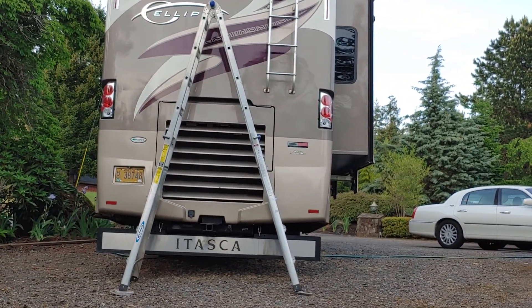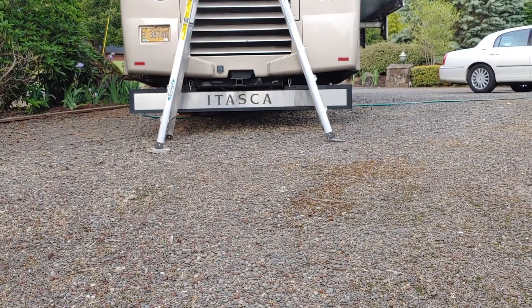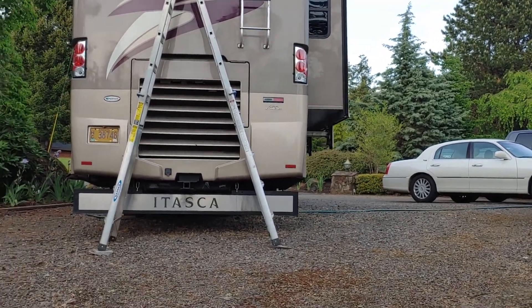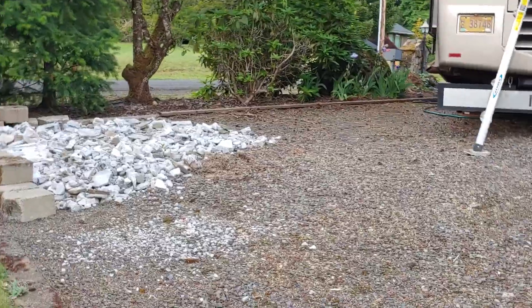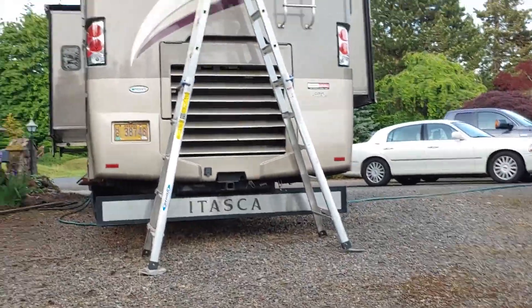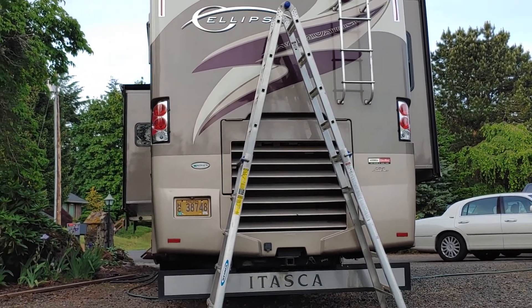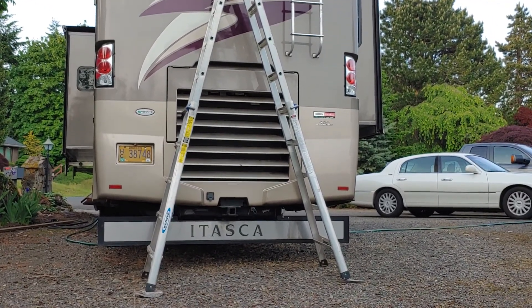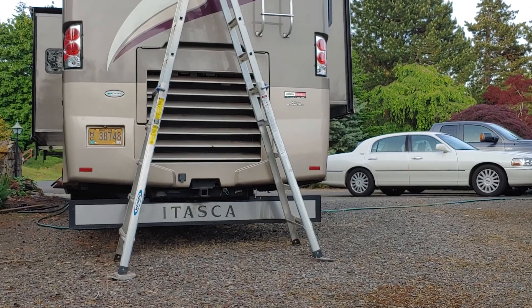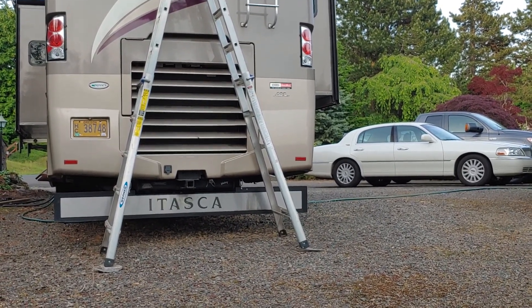We couldn't afford to buy this house — we sold the red truck and the motorhome. One of the pistons to the slide-out is malfunctioning, so we cannot go anywhere because it could come out while we're driving. Finding the part is the problem. We went camping and after eight hours the toilet filled up — it wasn't hooked to septic and there was a leak of water going into the toilet; the valve was broken. At three o'clock in the morning it started overflowing. It was just regular water, so I went to flush it and it didn't go down, and then the sink came up — the sink is hooked to the black water.